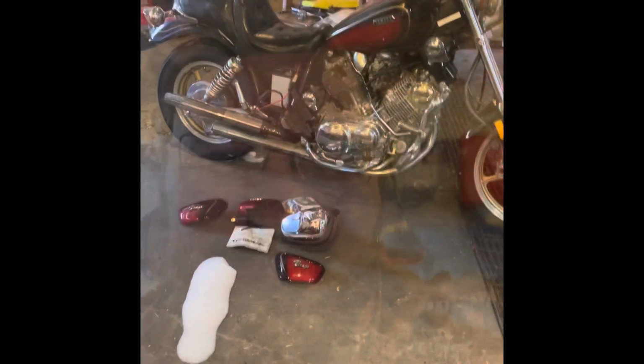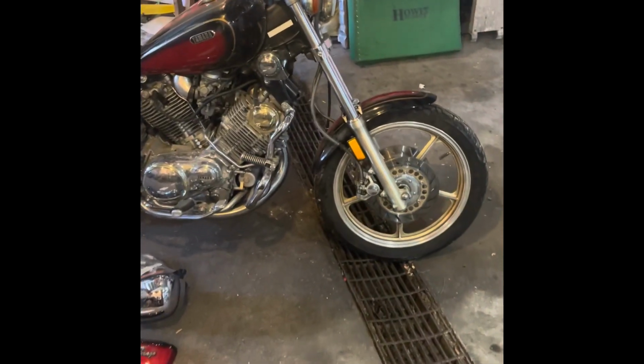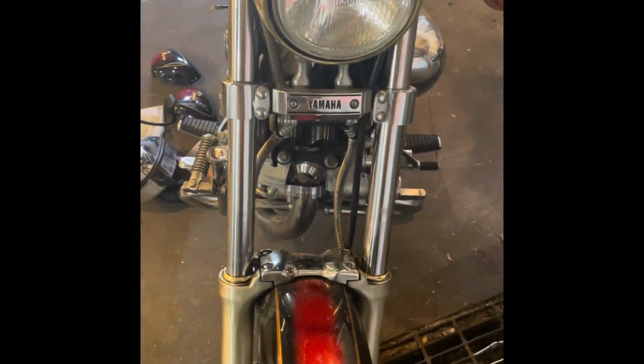Jordan here. I am with the new bike. And now that I have it unloaded, got it in the garage, I'll let you guys take a better look. Maybe a better guess at what I paid. So here you go. Don't judge too harshly. This is exactly how I found it. I'm gonna wipe it down shortly, but I wanted to give a clear view of exactly how it was found.